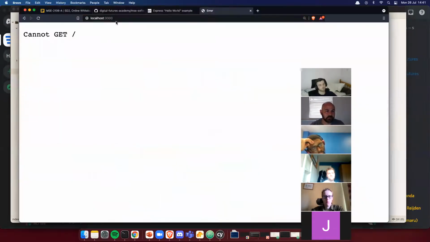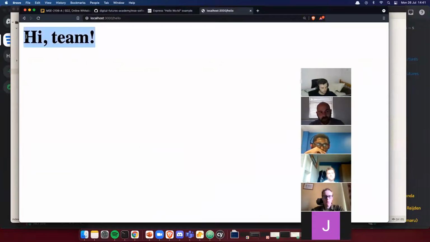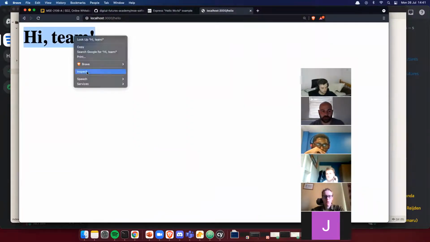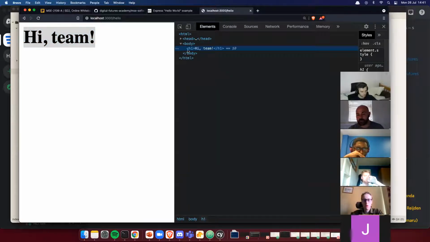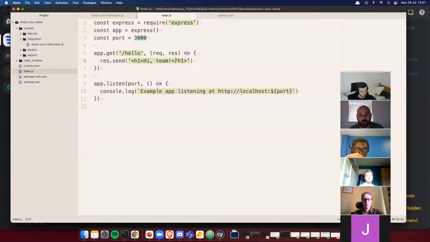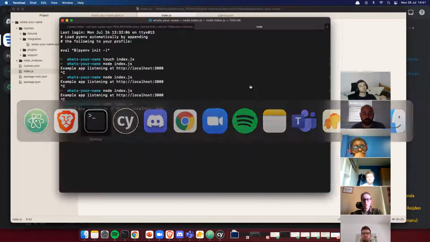That's hello. I now have an H1 heading. So you can send back text in the form of HTML and your browser will still render it. All right, so you could add a bunch of things into here. You could add another paragraph if you want to have a really long HTML string, and your browser will still render it absolutely fine.